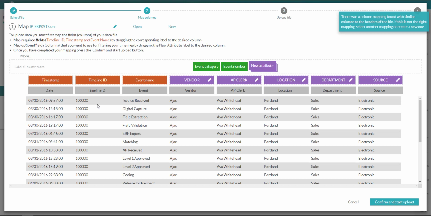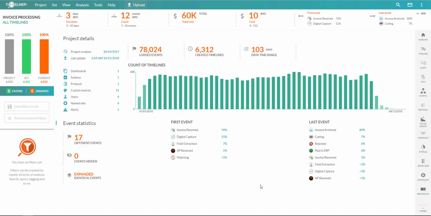Once we've got our data gathered and mapped here, we would then load it into the project for analysis. As soon as that data load is done, which with this data set takes less than 30 seconds, you're immediately going to get a whole heap of insights about this invoice process and the data set that we're working with. This is our overview page, and as we go, we'll be using this right-hand bar to navigate. Each one of these different icons represents an analysis tool or module and answers a different type of question about this invoice process.